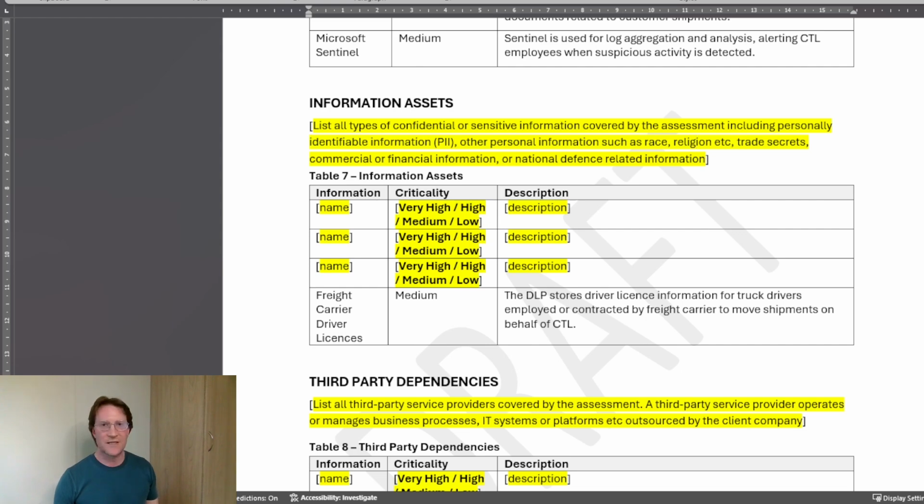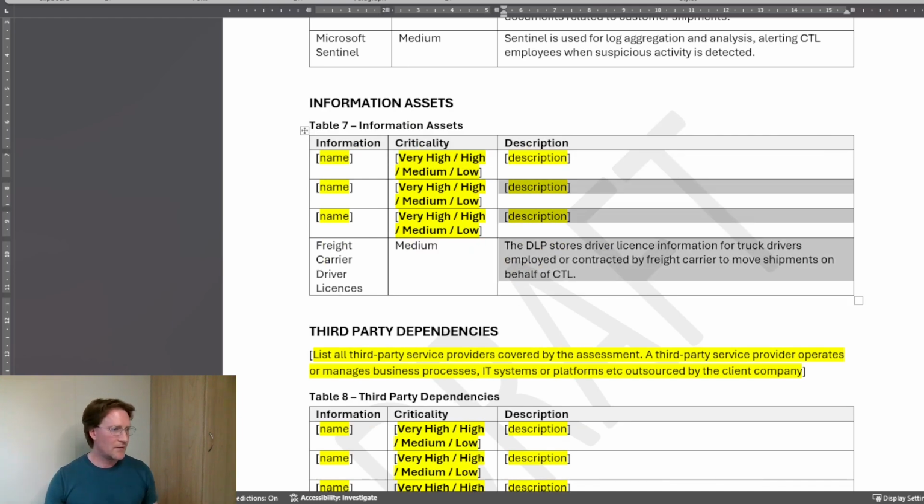So it's important that we understand and list out these types of information assets because this is a big part of what we're protecting, what the company is trying to protect. And so we need to identify them and then we can look at risks related to them. So if I get rid of the directions, this time I need to add in some more rows.